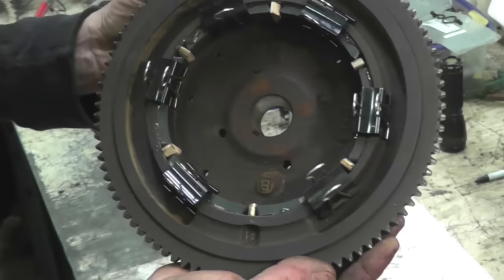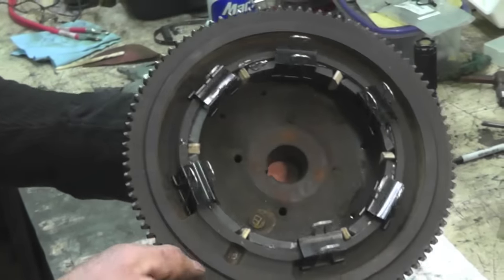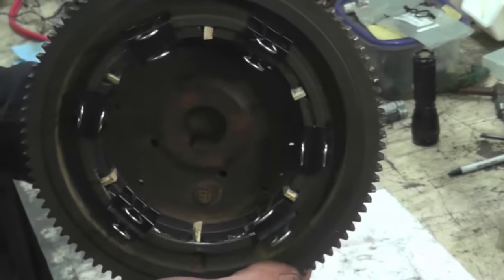So you start here and you work your way around. Now see how I did that? See how I made the shims out of clothes pins? Perfect all the way around, they got the right spacing.